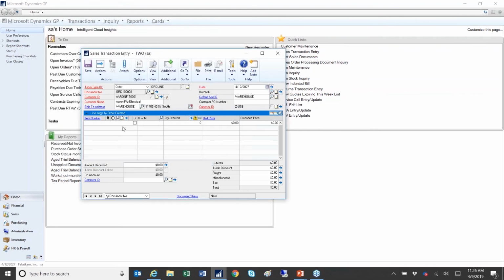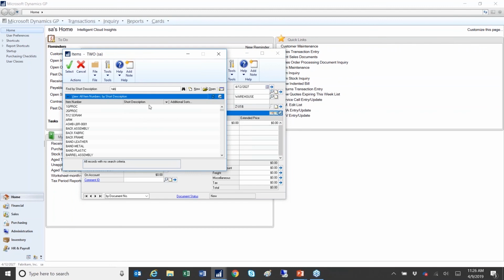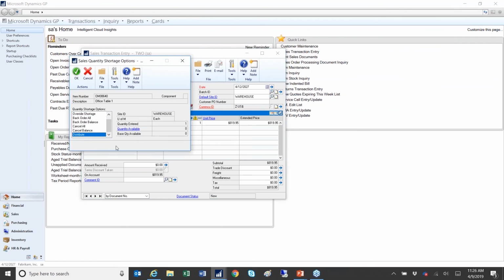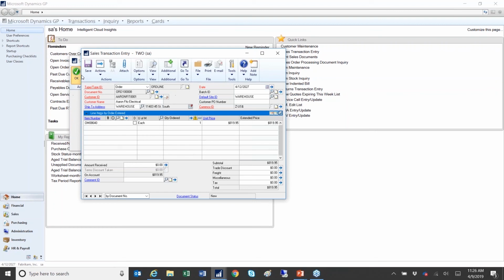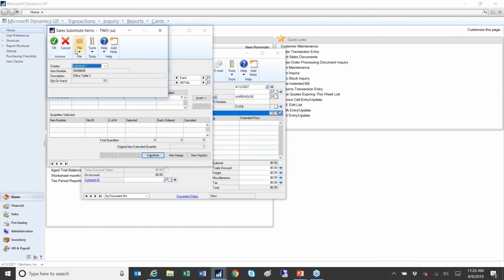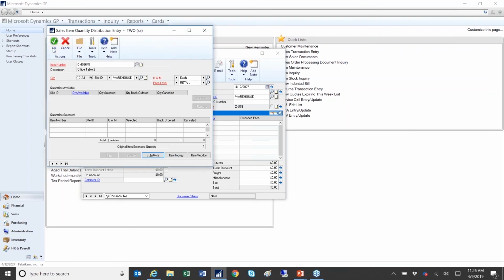I think I didn't click the right button there. So you'll notice there are a few clicks when you use this method, and that's why I prefer the customer item method. I'll show you that next, because you do have to go to a couple different windows here. So I'll click distribute. Okay, so I'll click OK.